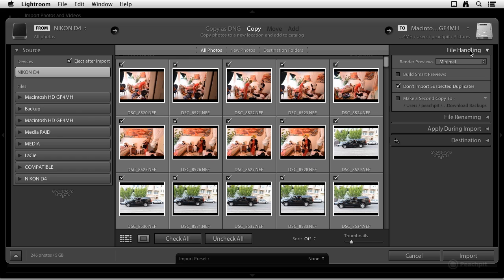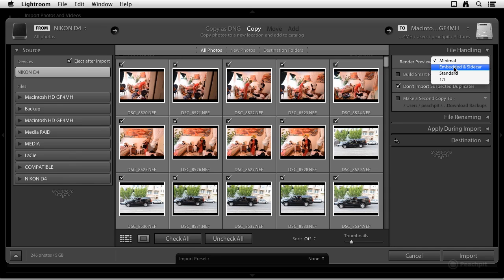So under File Handling, Render Previews, you have various choices. If you want the images to load very quickly into Lightroom, I suggest you just leave this as Minimal. If you want to have Lightroom render larger size previews, you can choose 1:1 or Standard. Embedded and Sidecar really depends on how the files are coming from your camera.